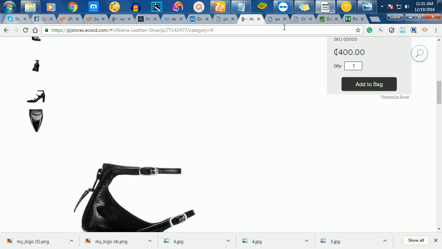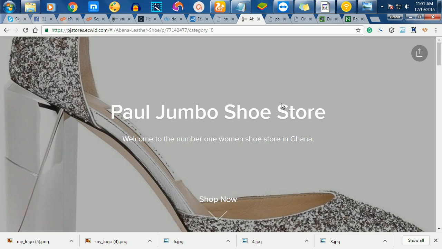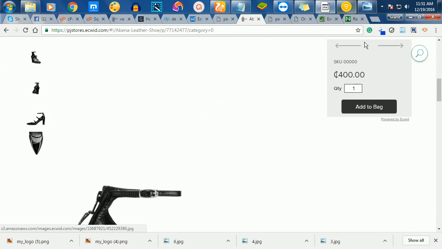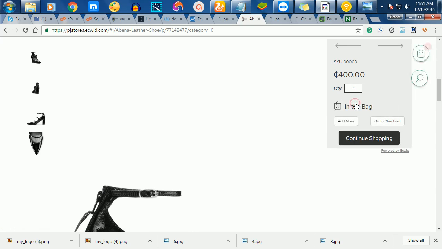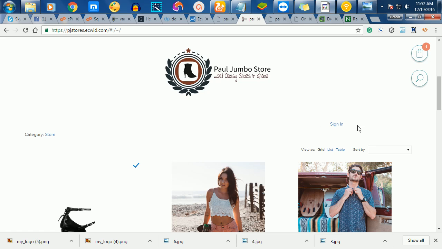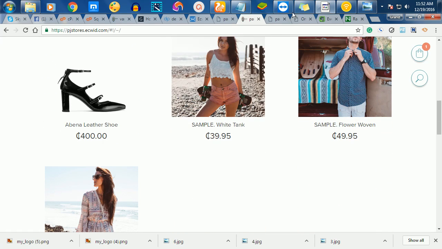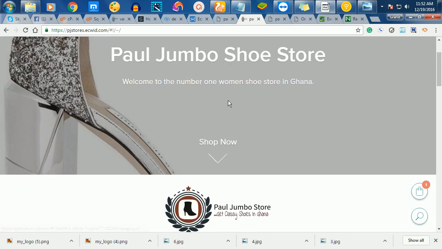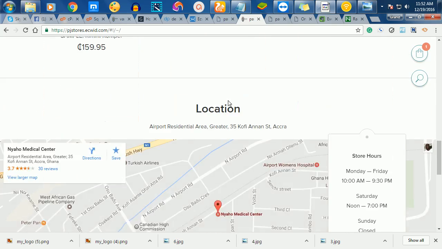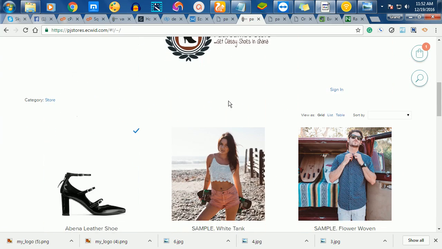Okay, so let's test our payment mode that we've installed into it. So let's say I want to buy this shoe now, so I'll just click here on one. Maybe I want to buy 1 unit, or let's say I want to buy 2 units. Okay, so I'll just click here and continue shopping. So if I want to add any other thing again, I'll just add it and then I'm good to go.